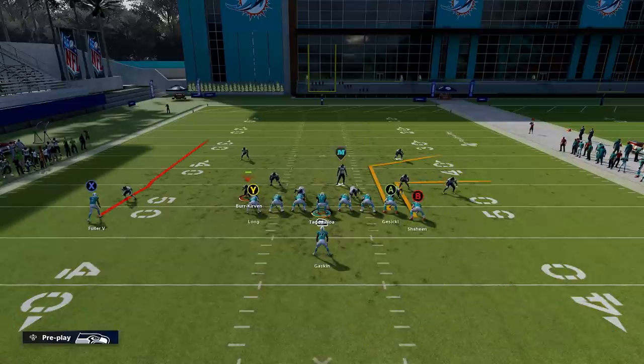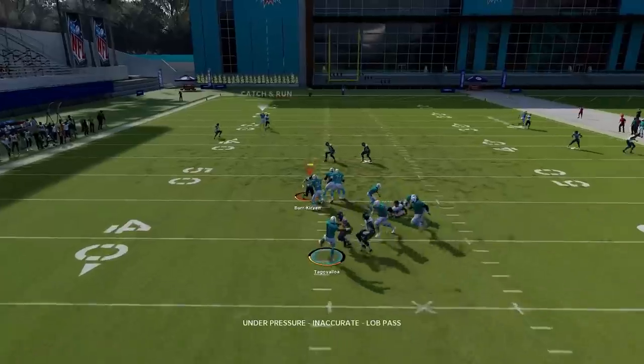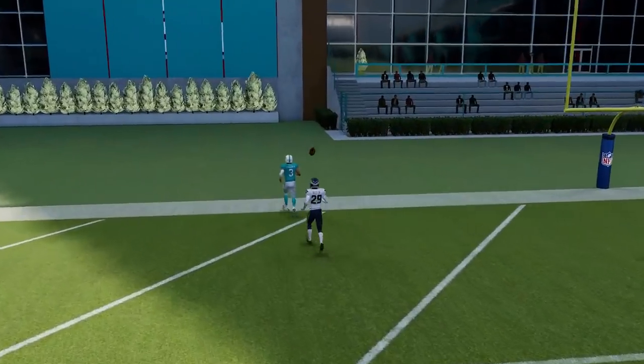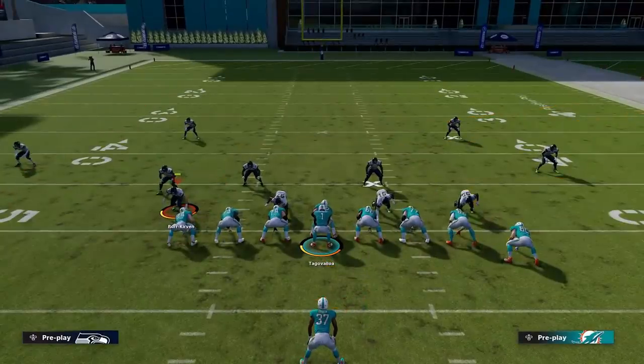So I'm just going to give myself a little extra blocking. This is something where he's basically just going to get a little stutter step and go. And as long as I have a little bit of time to pass, you can see he's going to get open. So this is something that you're definitely going to need online. Let's go and do that one more time.